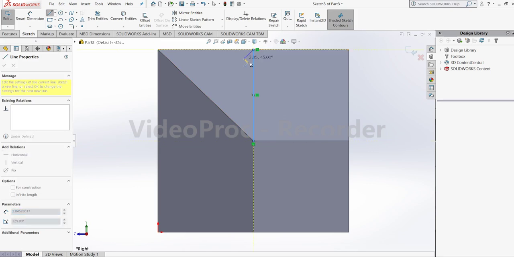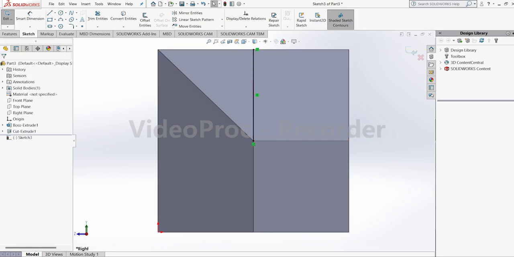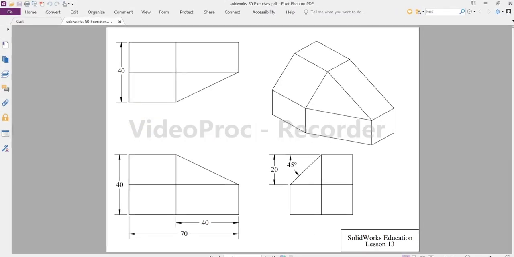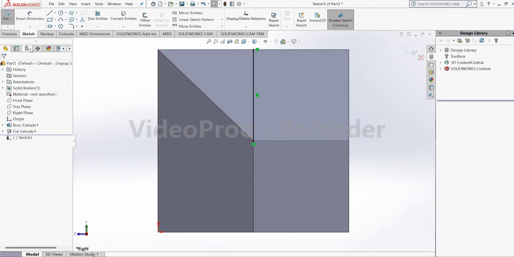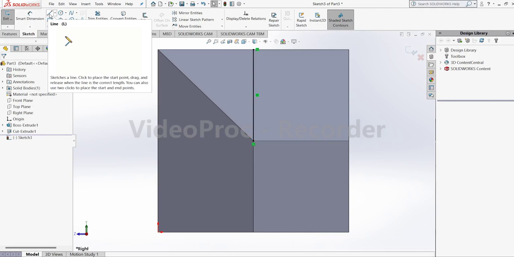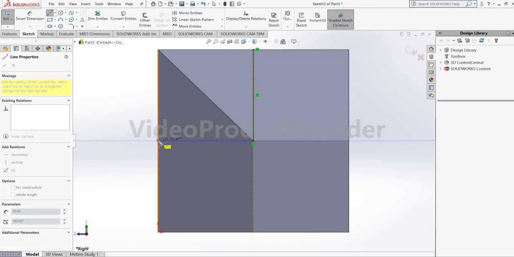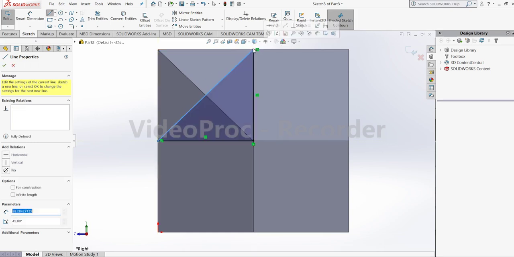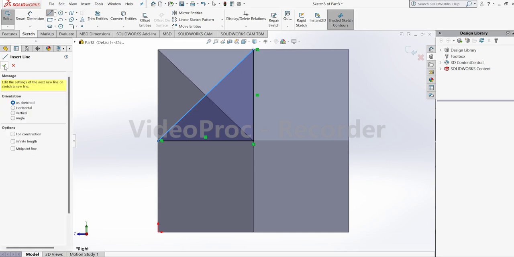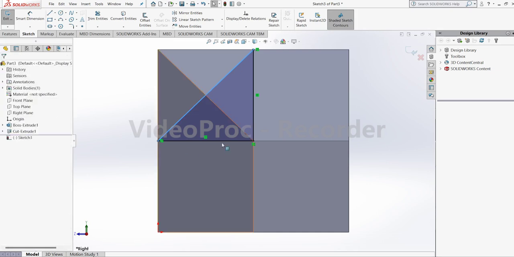Okay, then escape, then again towards left side, draw a line, from here to here, then join these two, click OK. So these two lines are, we don't need the triangle inside this.